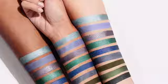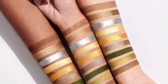Next is something, I don't know how I missed this, but the e.l.f. Earth and Ocean palette. You know I was attracted by those blues, right? I think that looks nice. I've been back and forth with this palette. At first I thought it was too muted, now I kind of like it. Then I look at it again and say, well, some of them are kind of too light for what I would want, and some of them are too neutral for what I would want.